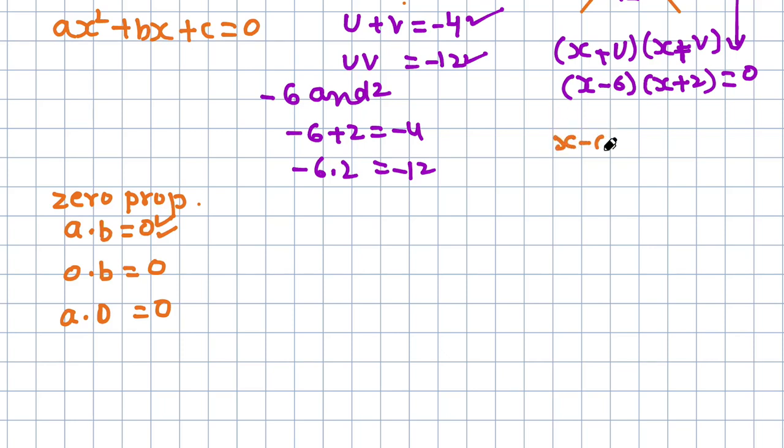First factor is x minus 6. It can be 0, and if it is 0, then adding 6 on both sides, x is equal to 6, right? Now let's put the other factor equal to 0. x plus 2 is equal to 0. We need to isolate x to find x. So we are subtracting 2 on both sides. It is cancelled. So x is equal to negative 2.